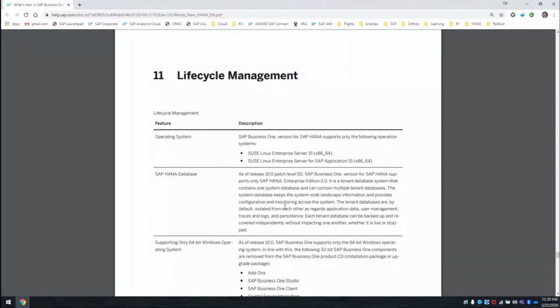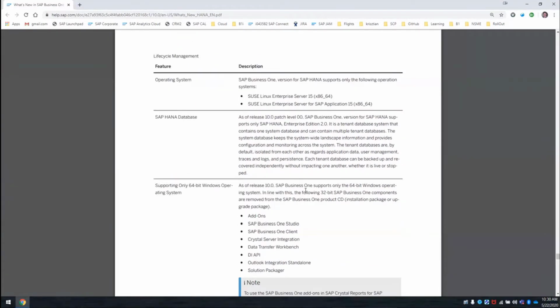Maybe for you, it would be more important when the SUSE image for SAP Business One will come. As far as I know, this is heavily dependent on the SUSE guys, because they are building the image for us. And as far as I know, it should come in July. But besides that, you can still go for SUSE.